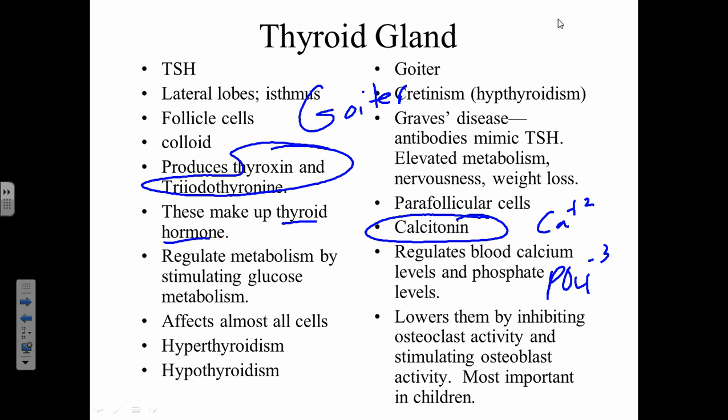But for example, let's say that a pregnant woman is not getting any calcium in her diet. What's going to happen to that pregnant woman? Turns out the baby usually turns out okay. What happens to the pregnant woman? Her bones. To make the bones for the baby, her body starts to use these osteoclasts. They start breaking down her own bones. And her bones become really brittle, thin, her teeth may start to fall out. So essentially the baby is stealing calcium from her body to build its own body. It can cause your bones to break for no apparent reason, and like I said, teeth to fall out, all kinds of crazy things.